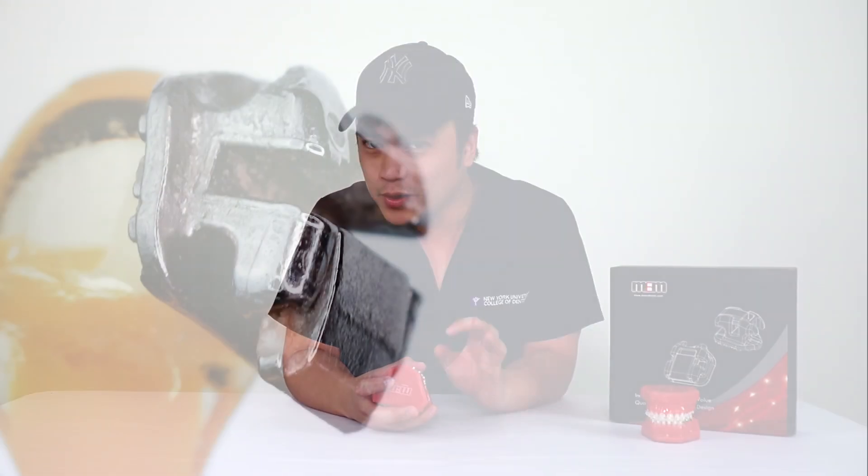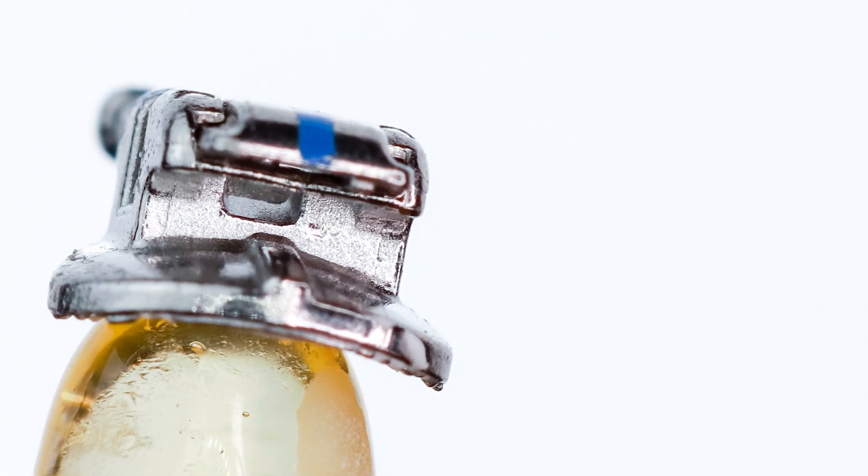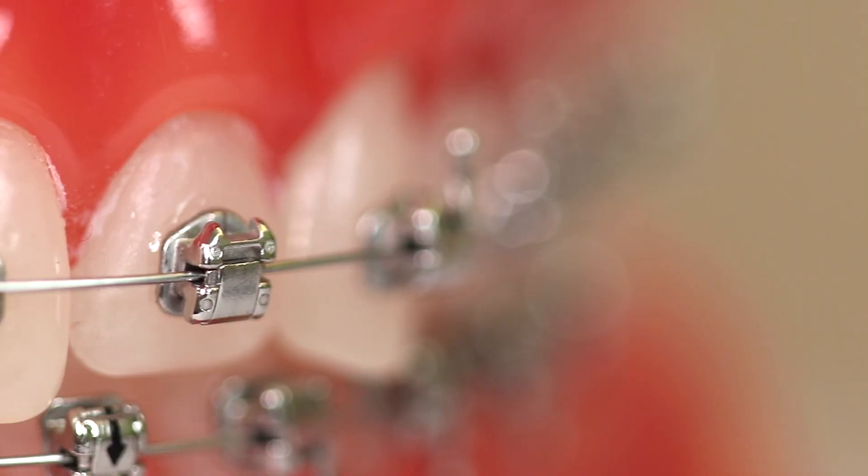Patient comfort is of course important for all dentists, but for me, not only do these rounded corners help with plaque retention — or the lack thereof — it means that when I see patients every month for their adjustments, there isn't much plaque around these brackets. I don't spend so much time cleaning in between adjustments, and I just love them.